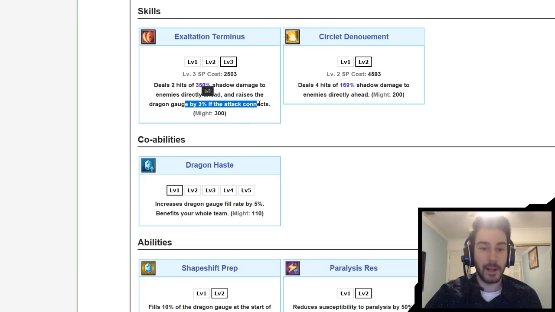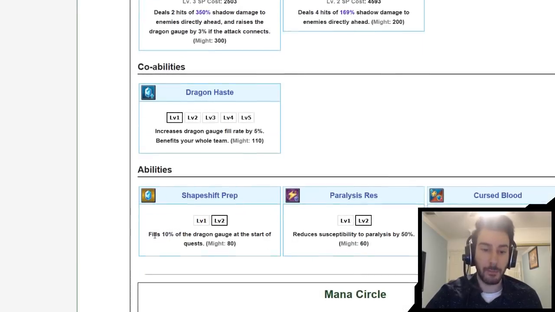His skill 1 wants him to shapeshift, his shapeshift prep wants him to shapeshift, and his Cursed Blood wants him to shapeshift. Shining Overload is perfect for him because when you shapeshift, you get Dragon's Claws, which is not going to help his Cursed Blood DPS. It's going to help his DPS when he's not a dragon anymore. So for raids, Audric is amazing. He's one of the best units we've ever seen for raids.